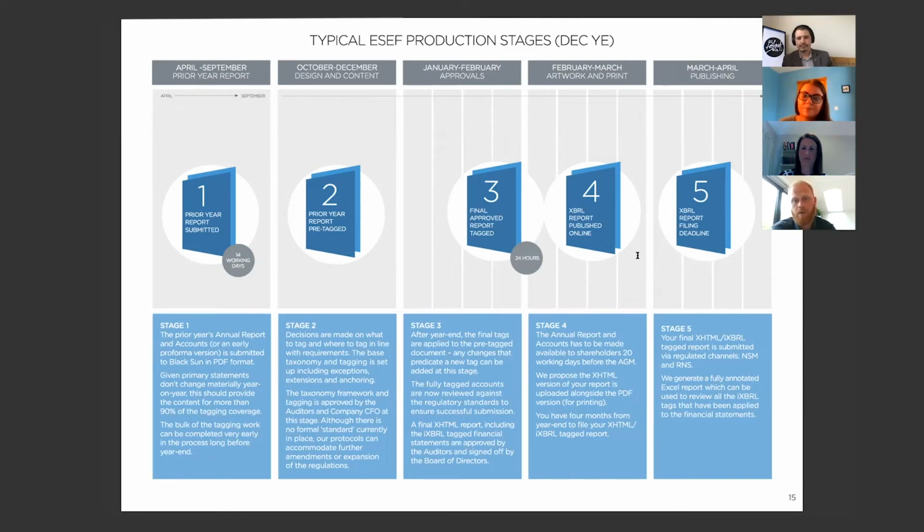And so that process will, by and large, be run between Black Sun and the team at Arkk, and we will get it into a place where essentially we're happy that it could go through to your senior leaders for approval at that stage. But this is really why we're going to do that at an early point, because there may be some back and forth between ourselves to make sure we're all happy. But if we can get that right, then we can essentially park it for a couple of months while we then go through the year-end reporting process. So as I say, that kind of takes us up to December with an approved taxonomy.